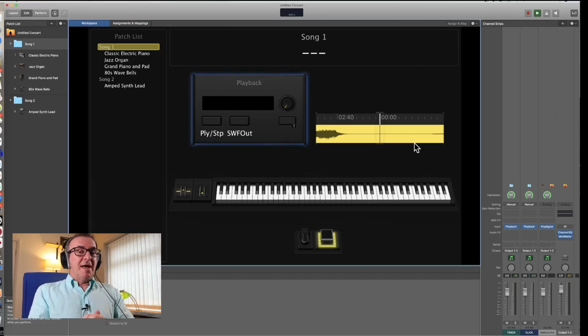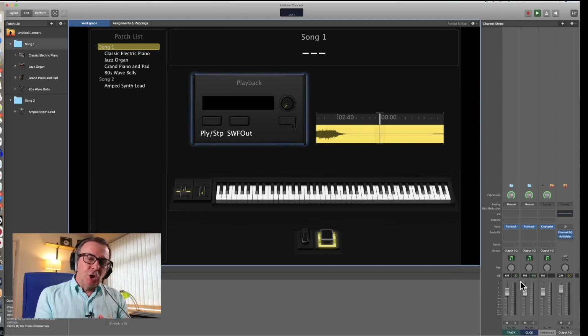And this is where MainStage kind of comes into its own, really. You don't need an expensive paid for version of QLab, because I showed you earlier your audio interface. As soon as that's plugged into your Mac or whatever device that you're using, it will know how many outputs.